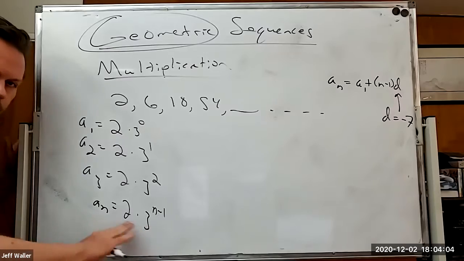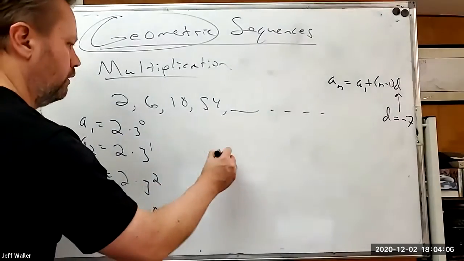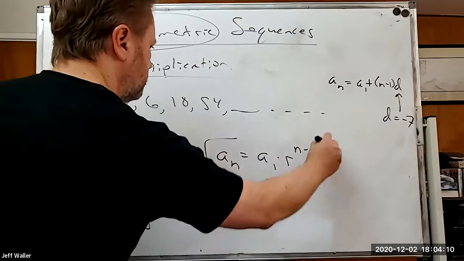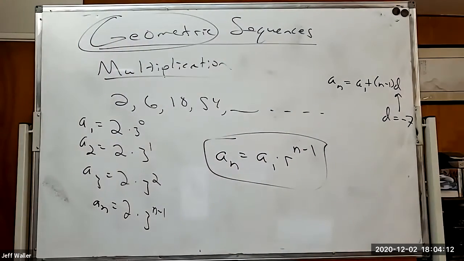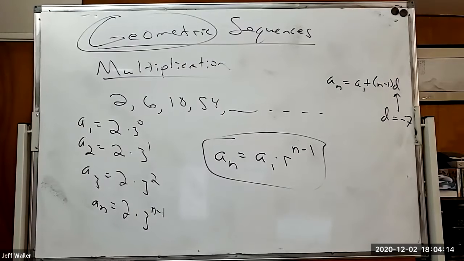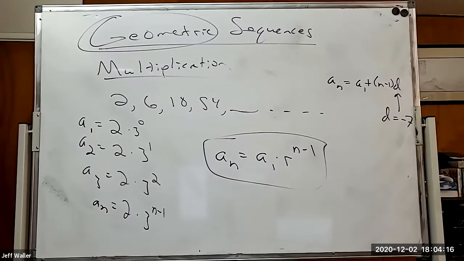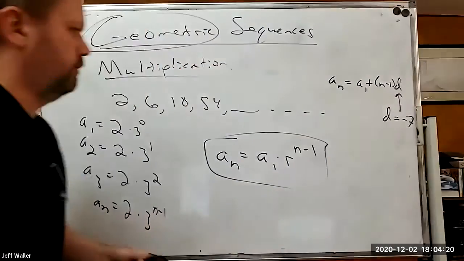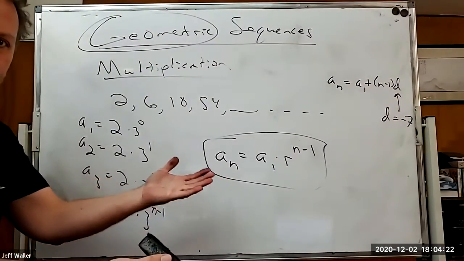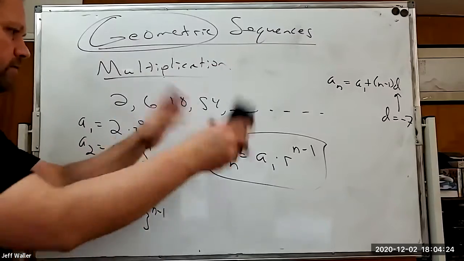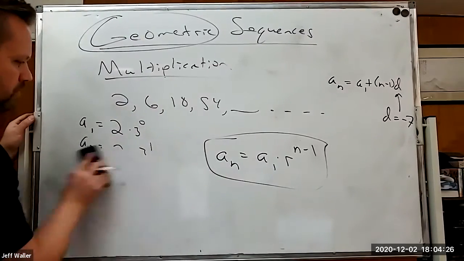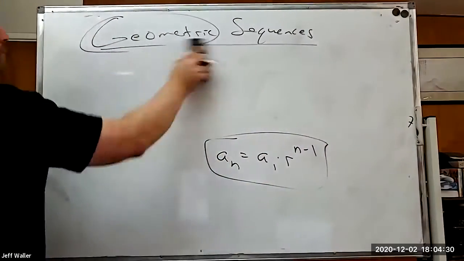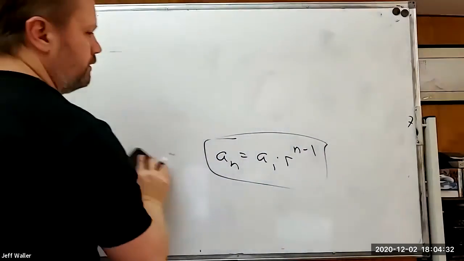How are you guys doing with that? Is that all right? So in general, a_n is a1 times r to the n minus 1. That's geometric. Pretty nice, right? That's why I made it extra credit, so I didn't have to spend more than 2 minutes. Nobody could yell at me if they said I didn't lecture long enough. All right, so that's that.